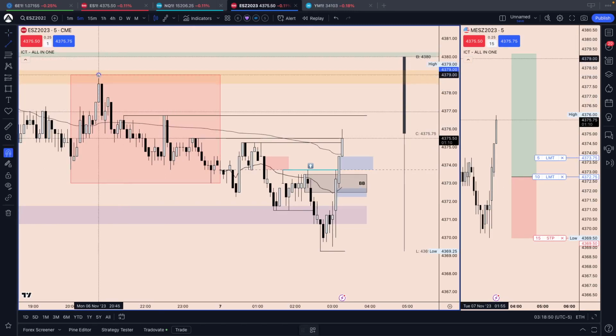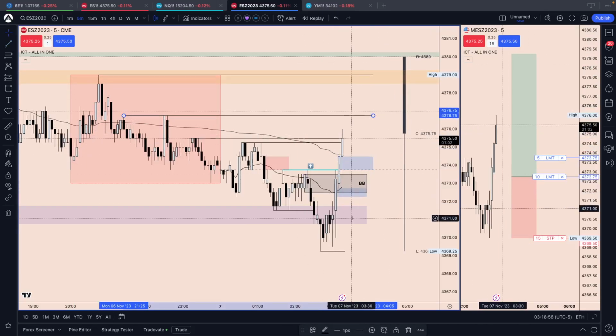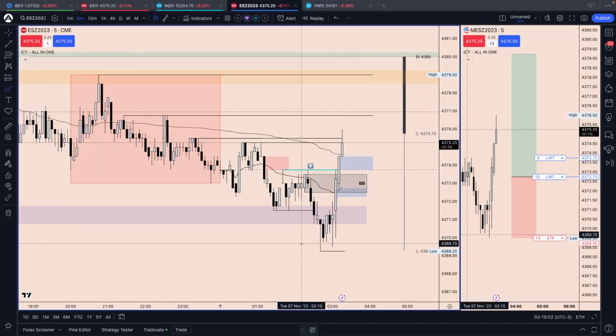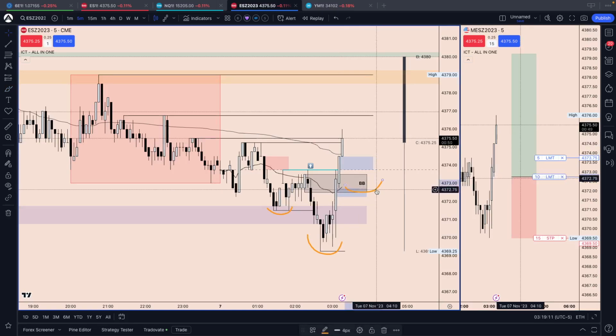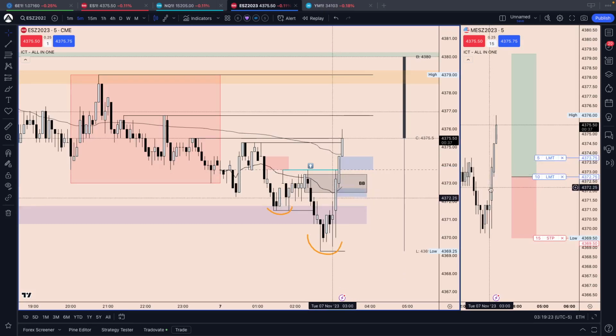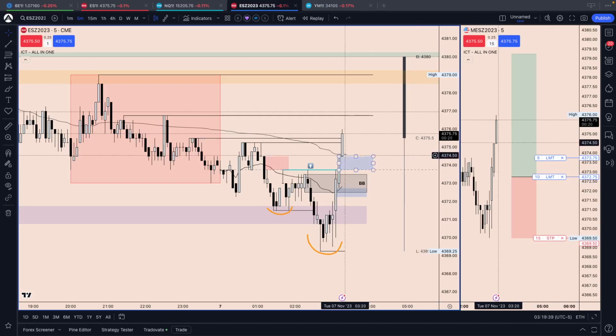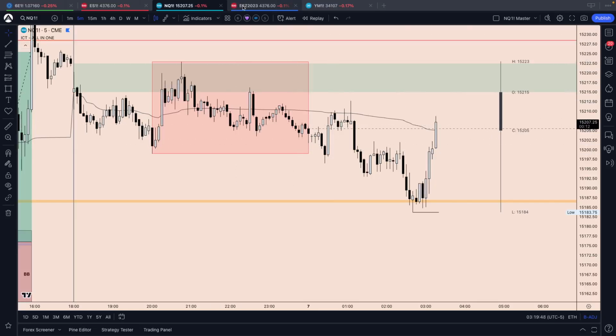The invalidation for the short for me would come once we take out the Asia buy side before giving us the real retracement. So now we would like to see the retracement for it to form the beloved left shoulder, head, right shoulder. A 50% retracement, maybe just towards the midnight level where my first entry limit order is placed. The rest is followed by the fair value gap right here. We're gonna leave behind a new bullish fair value gap up here. But seems like we're just gonna continue to expand.